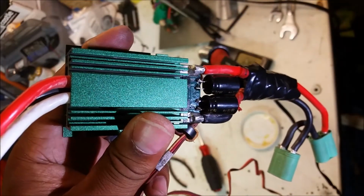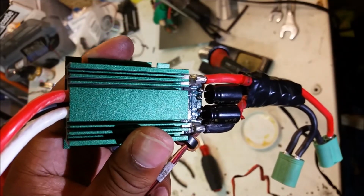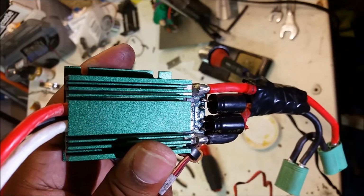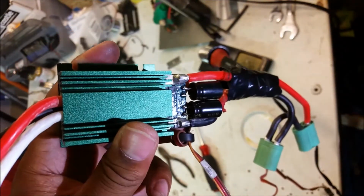All right, guys, I got both the caps on. Basically, you just solder them on. You have to tin your leads and then tin the contacts, and then solder them on there. So you just pop the two new caps back on there. Not too hard of a process.